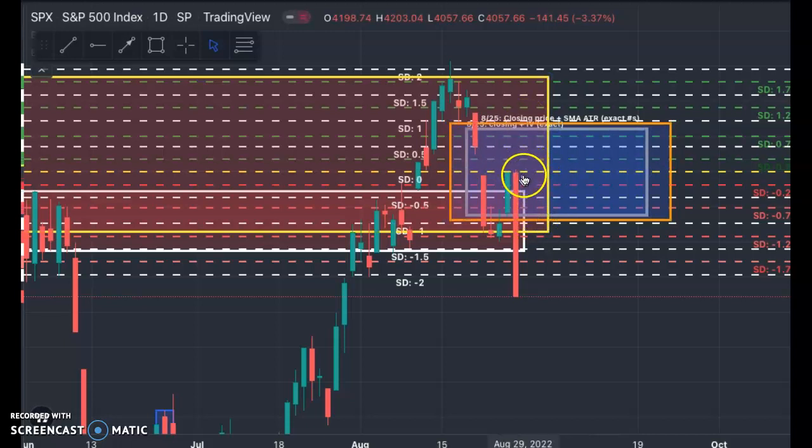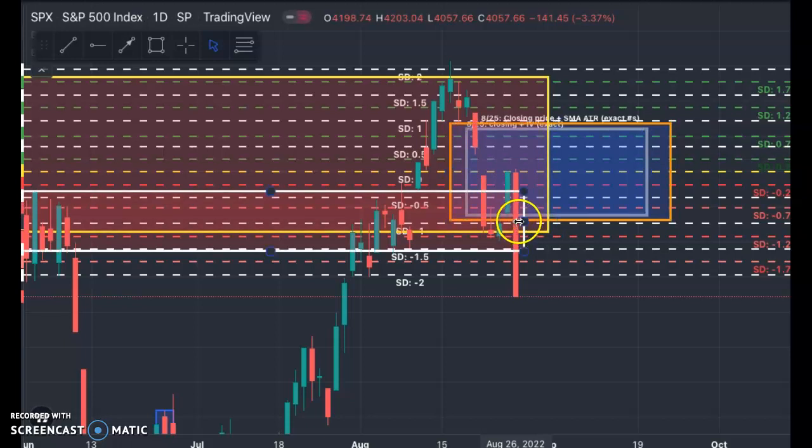So on Friday, price opened up here with momentum. Powell spoke and price started to drop. Price went down here to the 1 standard deviation line, and this was about 10 o'clock, one hour into the market, 10:30, price was down here, already traveled 1 standard deviation.